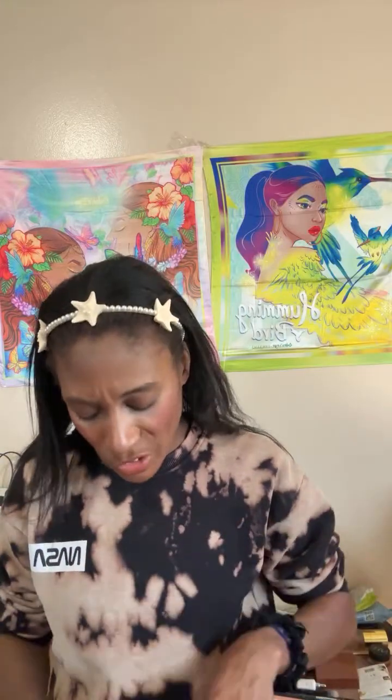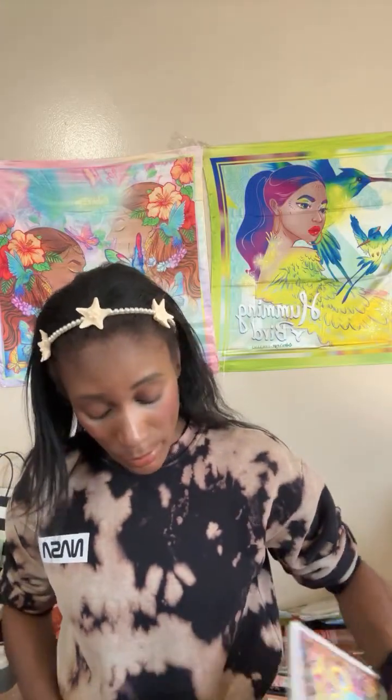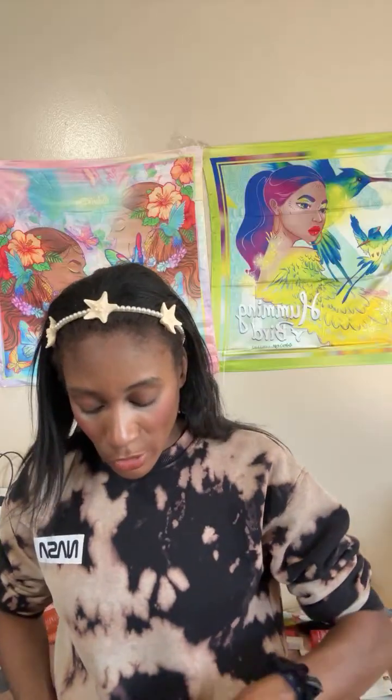You all can let me know what you think down below, but it just gives me the vibes of an unorganized rainbow palette that's kind of sporadic, if you will. So I pulled a couple of rainbow palettes and then I pulled some more sporadic color stories when it came to palettes, just because I was curious. So I'll start off with the two rainbow-esque palettes I picked, and then we'll get into the more colorful, unique ones. So I picked the Tokyo palette from BH Cosmetics.